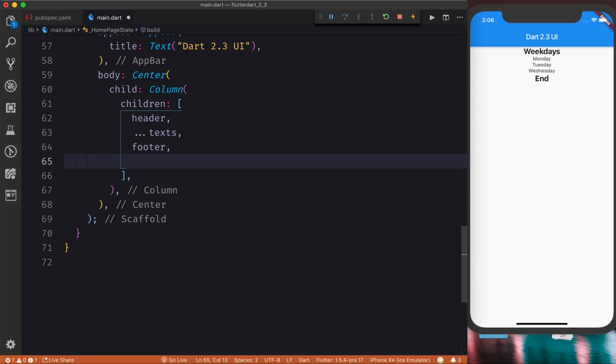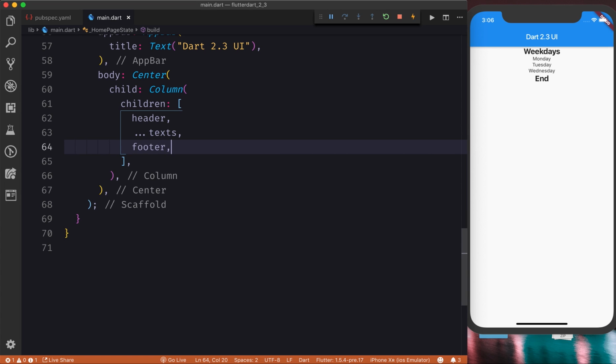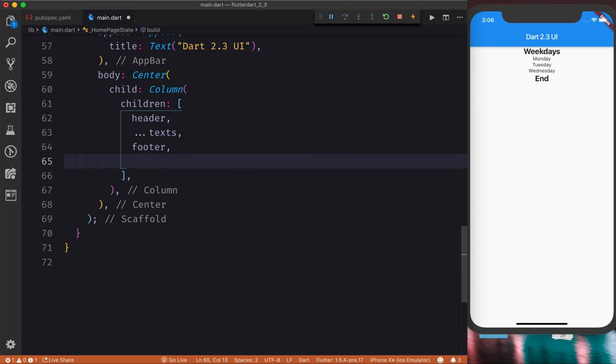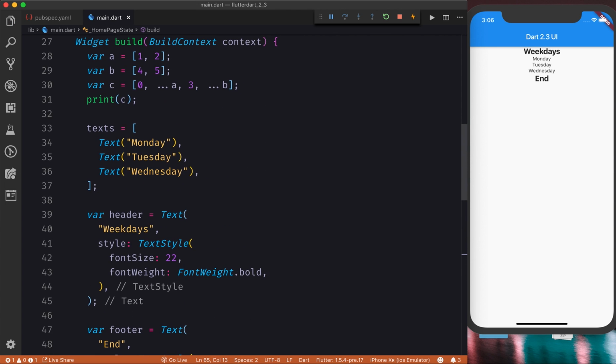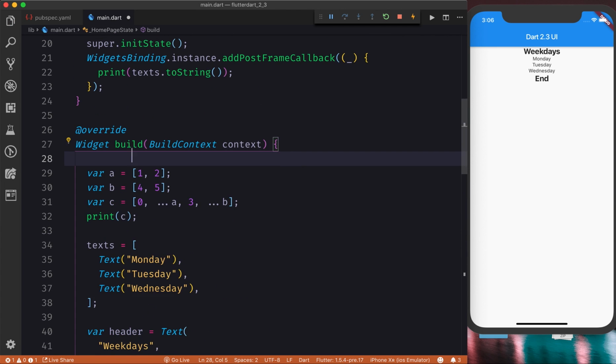So what can I do here? In the children, obviously we cannot do much stuff, but if I want to show an icon here depending on whether it is an Android or iOS device, there is only one way of doing this in Flutter, which is using the conditional operator. Otherwise you have to make a method or write some logic elsewhere.